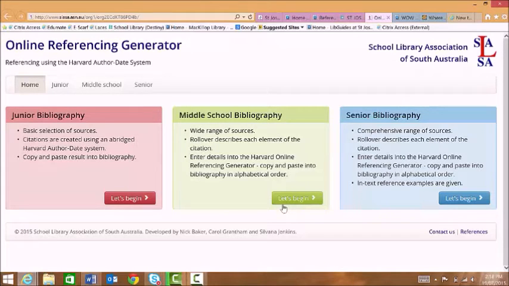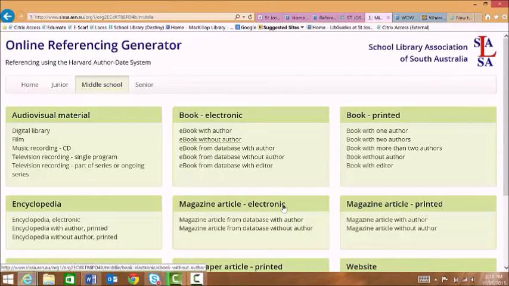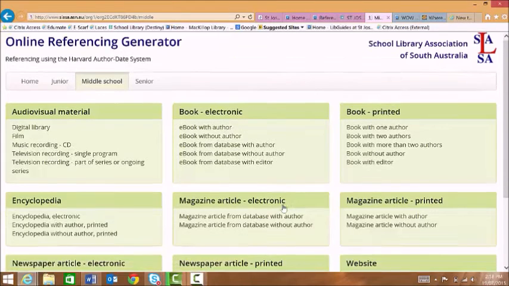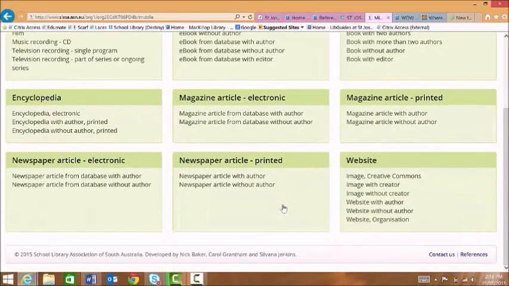For students in Years 7, 8 and 9, the Middle School Bibliography Maker is the one that we suggest. You can see here that you can create bibliography references for electronic books, printed books, magazines, encyclopedias, and of course websites and images. So let's have a look at an example of a website that we will create a bibliography reference for.